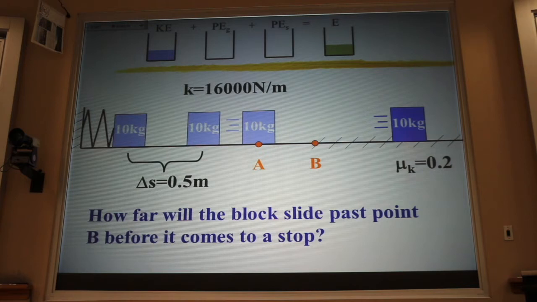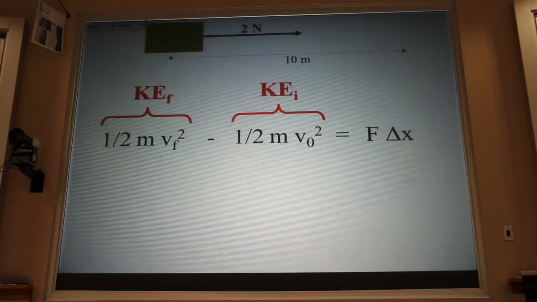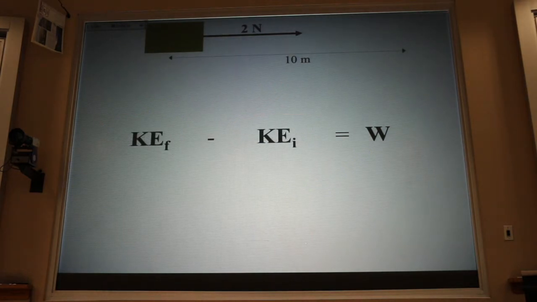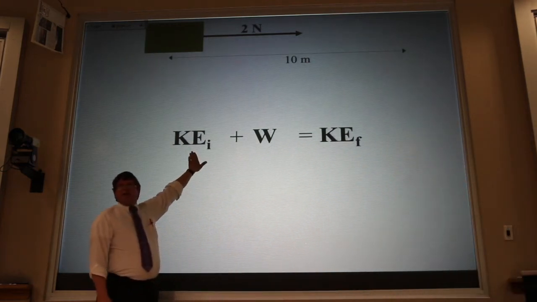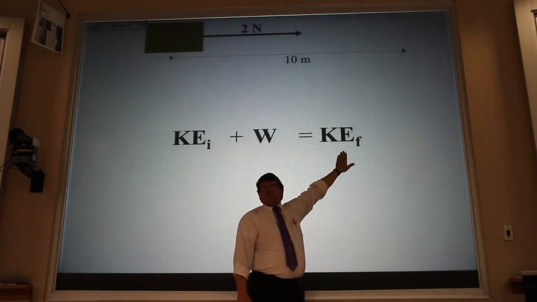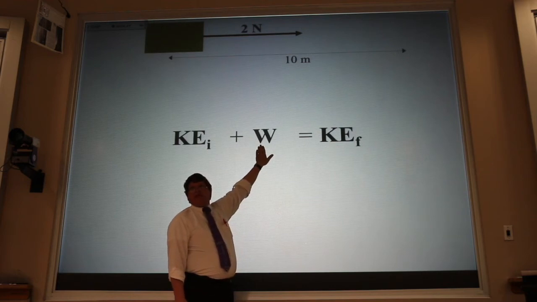Good job. Okay, let's do it together as a class, because some of you seem not to have gotten that answer. If I go back to our derivation that we did for the kinetic energy, we found that this combination of force times distance is what changes kinetic energy. We called it the work. Now, if I replace those 1/2 mv squareds with just their symbol, I'm going to write this in a way that makes more sense, I think. If I take the initial kinetic energy and bring it to the other side of the equal, it becomes positive. And then if I replace the left with the right, it looks like this. Now, the way I read this is the kinetic energy in the morning is equal to the kinetic energy in the evening, except when it's not, and it's usually not.